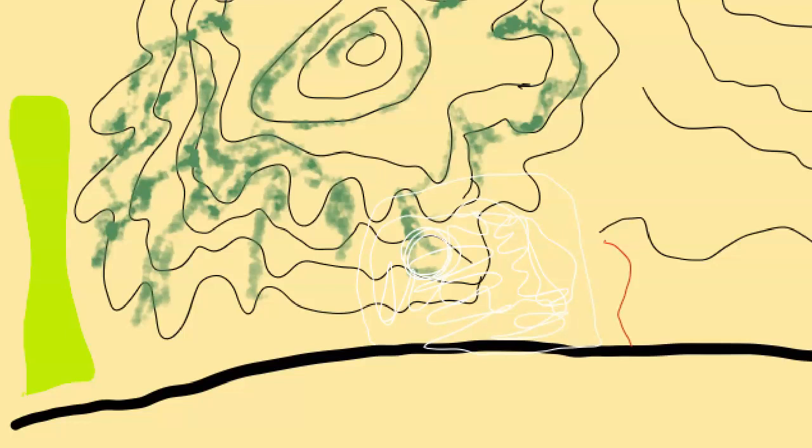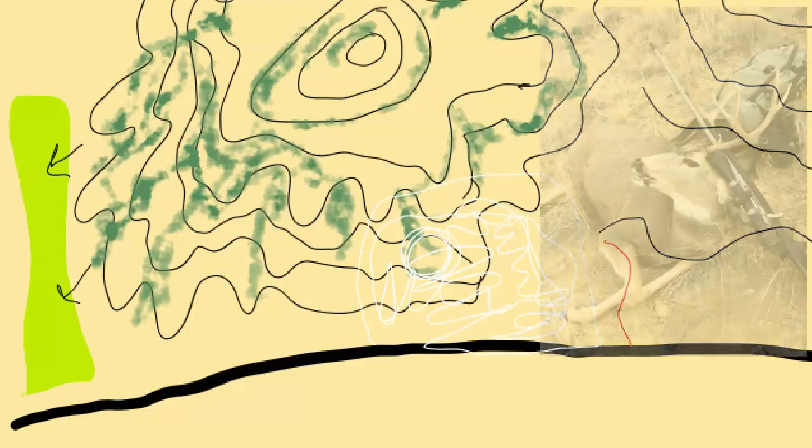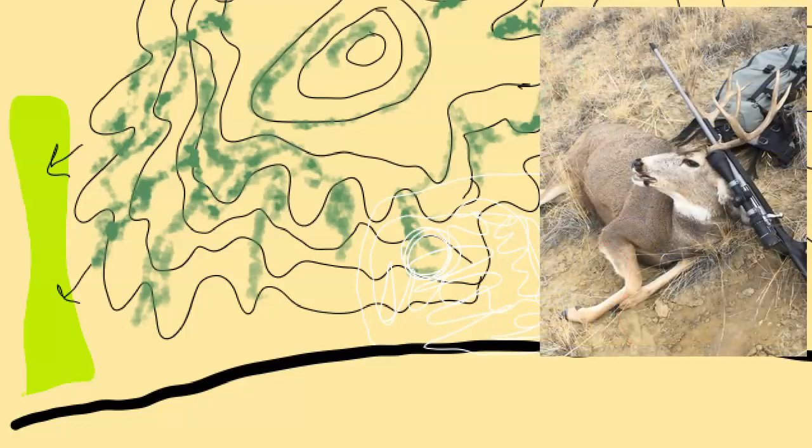What Wyoming's Department of Fish and Game figured out and stated for this unit was that most of the deer were actually hanging out here in the private cropland. The ratio is probably something like 20 to 1, 10 to 1, but in any case, there's exponentially more mule deer in this unit on these private croplands outside of the public BLM land. There's very few mule deer on the public BLM within this unit. In fact, the 4x4 mule deer that was shot here, by the other individual I was hunting in the same party with, was the only mule deer they saw the entire time they were hunting.